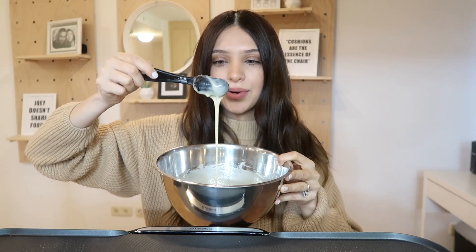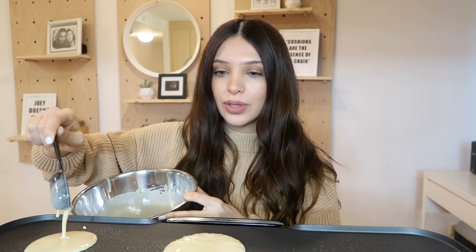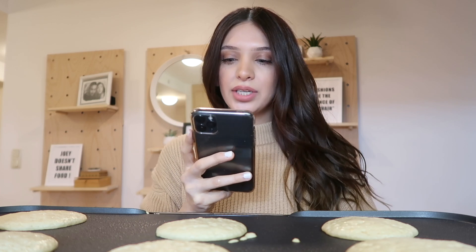I'm actually really scared to put the pancake mix on this griddle. I took out a pan but I'm not sure — this griddle is supposed to be non-stick so let's do it. I'll do one in the center. I feel like I'm going to ruin it. Okay, I did it. Is this too watery? I feel like it is. I'm just going to do one tablespoon at a time — they're going to be tiny. Let me try two tablespoons. These are so cute! Two tablespoons seems good. I forgot I said I'd do just one to test the heat. This is messy but I love that I can do so many at once.